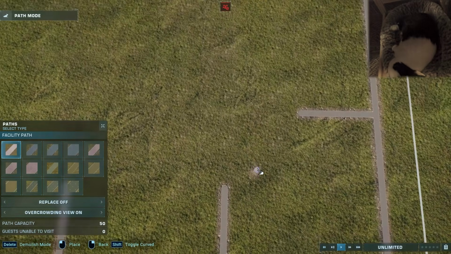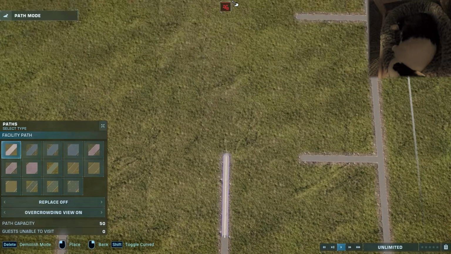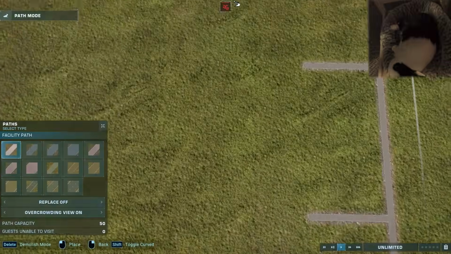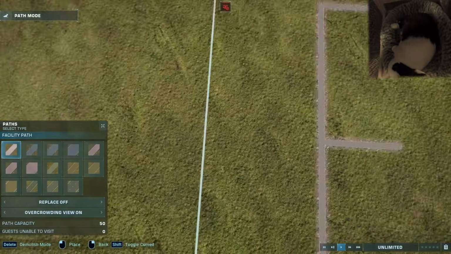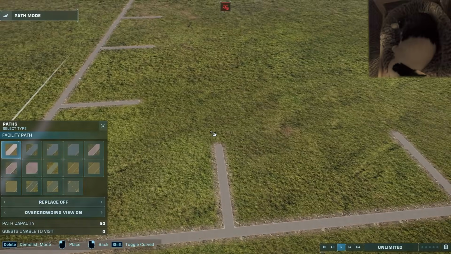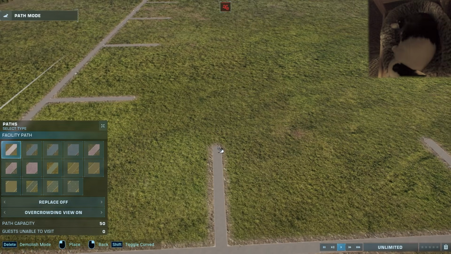But what you want to do now is put the cursor on the end of one of these. You're gonna fly all the way over to the far side of it. And God, it is a trick. And you're gonna put it on the corresponding bit of path at the far end here. So just put the cursor there and start clicking.